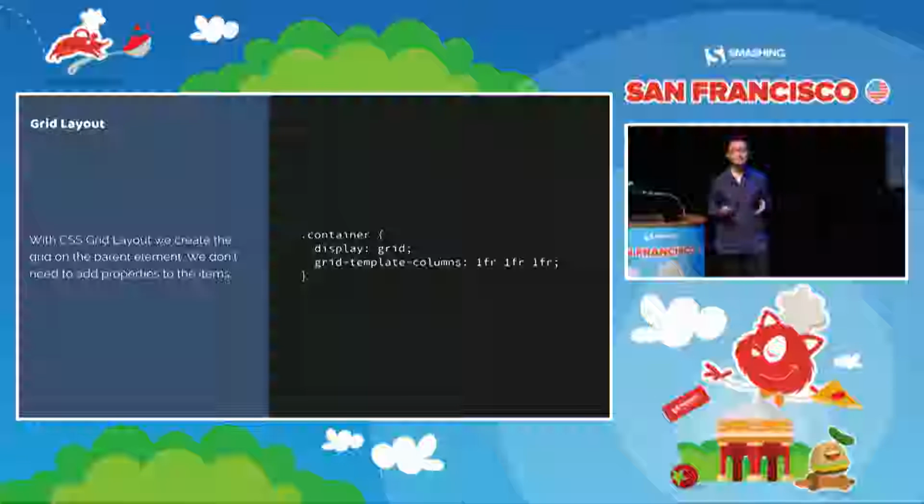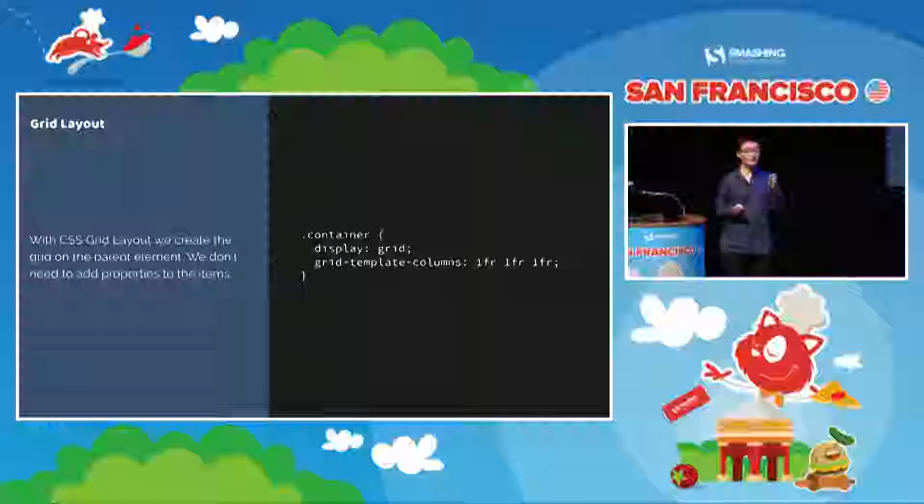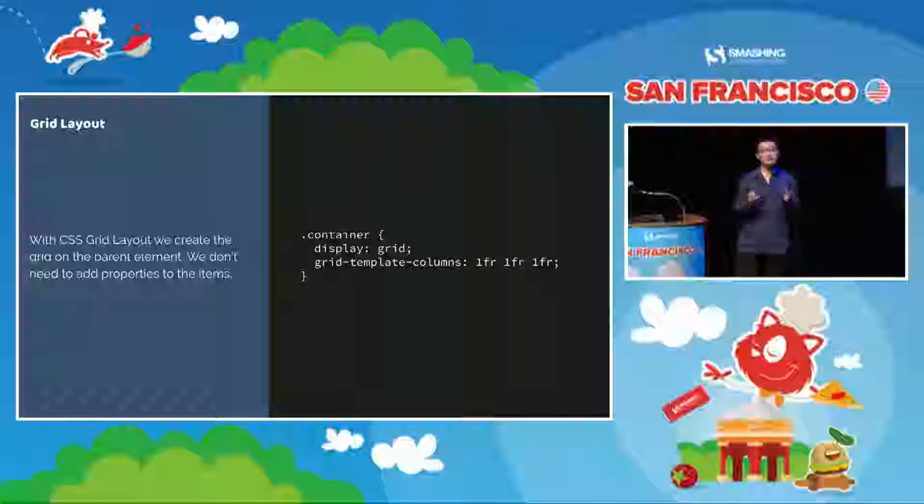So grid is just different. We do our grid creation on the container, and there are ways for the things inside the container to affect that sizing, but they're going to affect the whole track. If you put something with a width into a track that is auto-sized, for example, the track will expand to take that item, but it's going to expand all the way up the track. It's not going to be able to make a strange shape to make room for that thing. It's a grid. It's always going to stay regular.